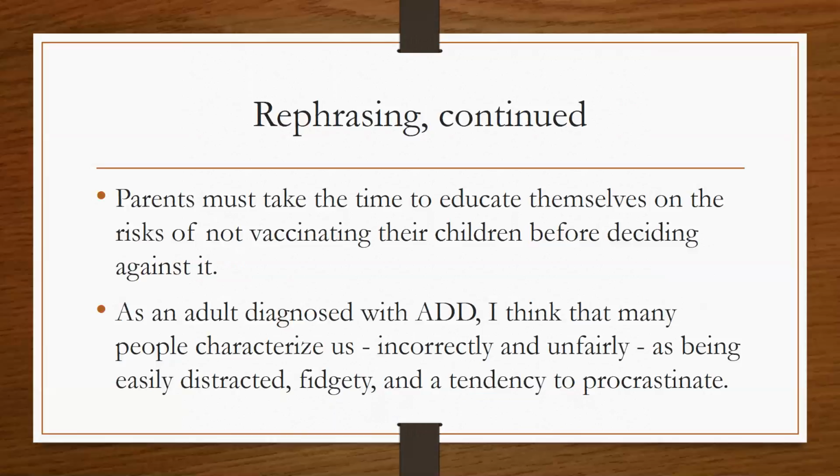Now that doesn't mean that we have to can everything that's in this sentence here. So we have, "Experts who have researched adults diagnosed with ADD often find that they are mischaracterized as being easily distracted, fidgety, and having a tendency to procrastinate." See, so we've taken the I out of that and we've projected our opinion through an expert.